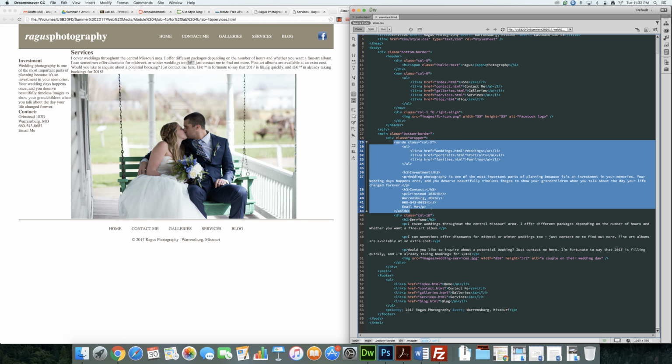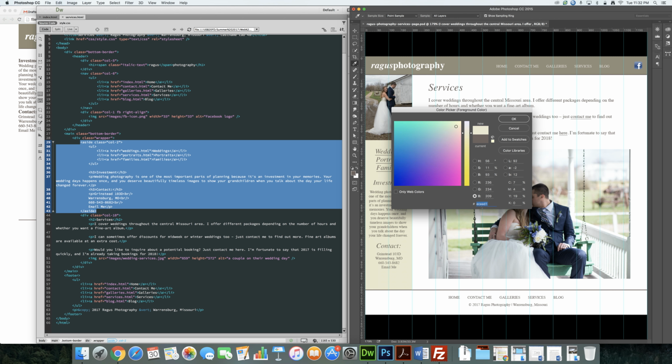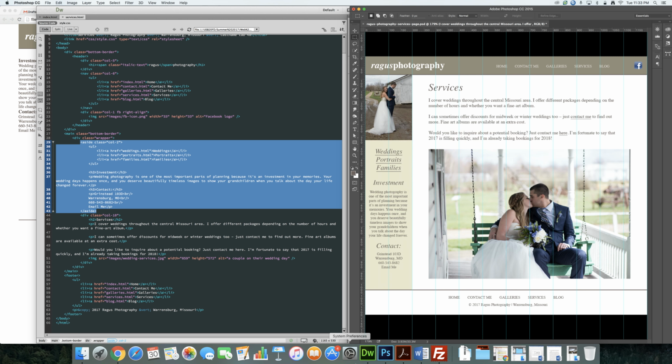The background color is ECEAD1. With all that information, let's go to the CSS.